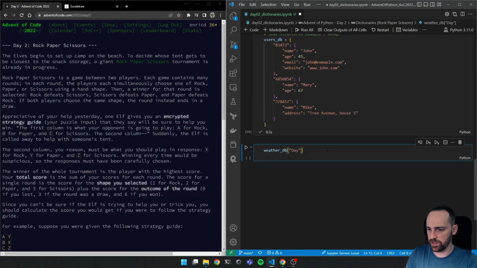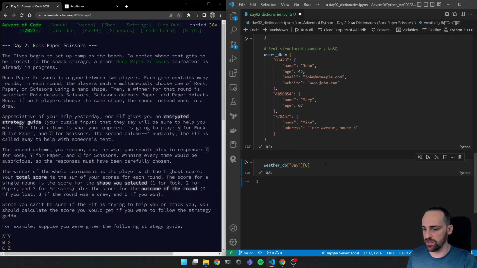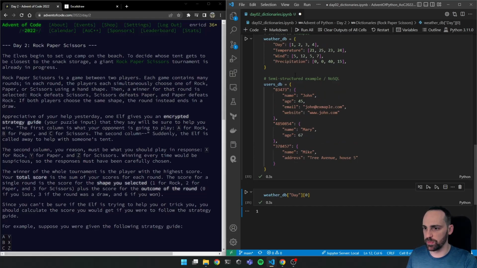So in our weather database, we can access our days information like this. And as this is a list, we can access the first day. As this is a list now, not a dictionary, we have to access the first element with the index 0. Now this is the first day, and if we want to know the temperature for the first day, we can change day to temperature, the name of the column, and then we will be accessing 21 degrees, which is the temperature from the first day. And then we could also access the wind information with the wind key, or precipitation the same way.